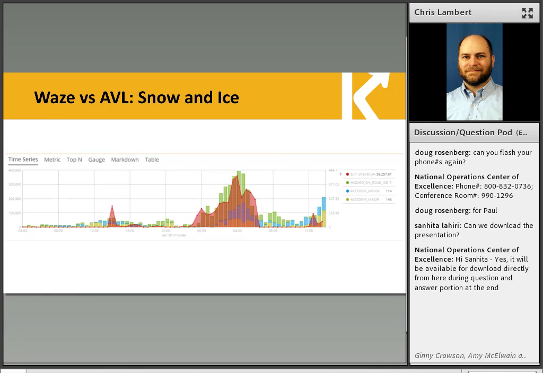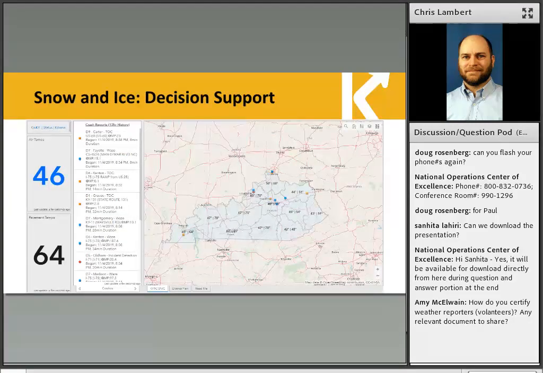And then this is another use of crowdsourcing data to try to understand our own operations and gauge our response during snow and ice. The red shaded area is actually our salt distribution, so that's our AVL activity, our automatic vehicle location information. So that's our activity. And then behind that in the bar graphs you see Waze reports of ice on the road and accidents and things. You can see that our activity matches fairly well with the activity that people are reporting. Obviously, in the future, we hope to get out in front of that and be proactive in our response to weather events.